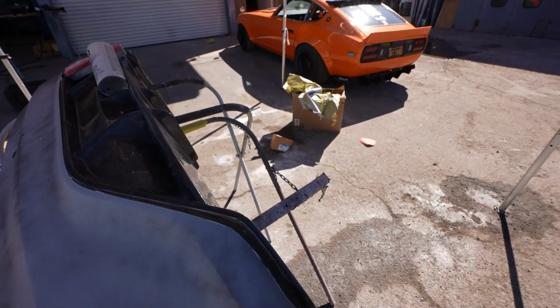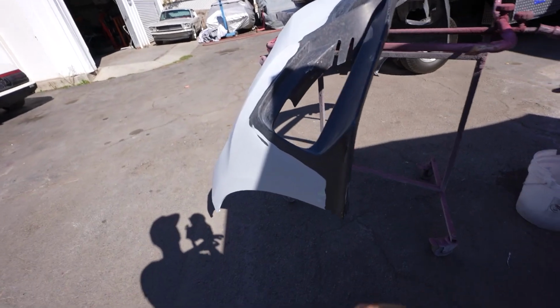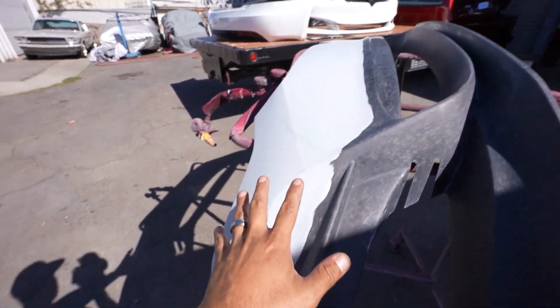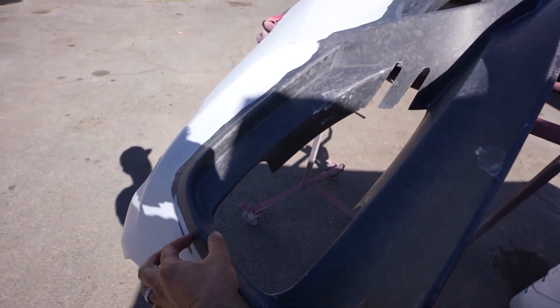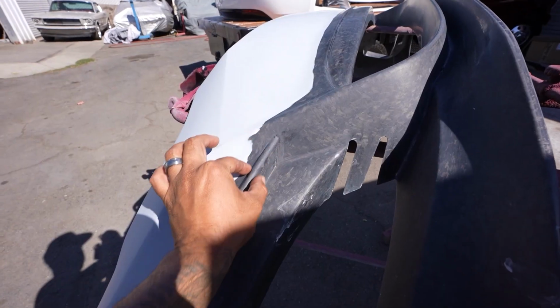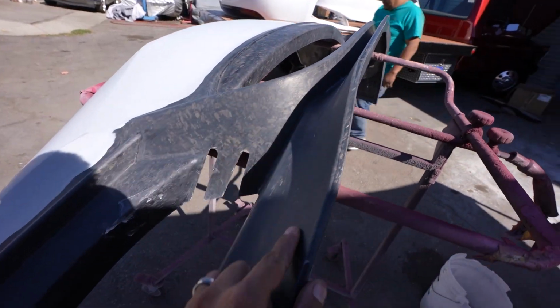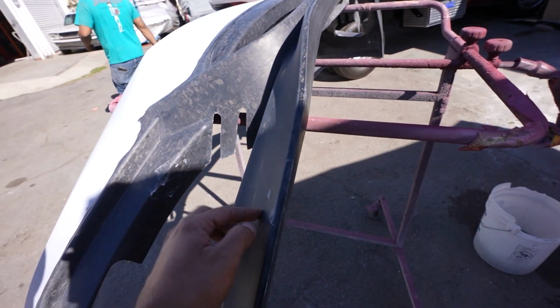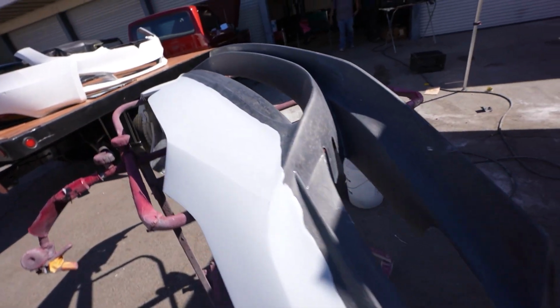So basically, we're always gonna keep this forged for the rear diffuser. The front, obviously we have everything already blocked out and prepped out, ready for paint. Basically what we're gonna do is leave this piece here in forged, and also this piece in forged, and the lip in forged. So we're gonna get that masked up and the rest is gonna be body color, which the car is white. We're gonna get that ready.